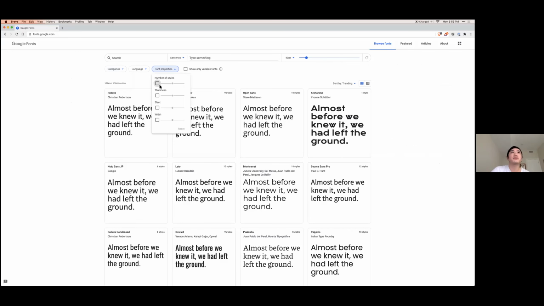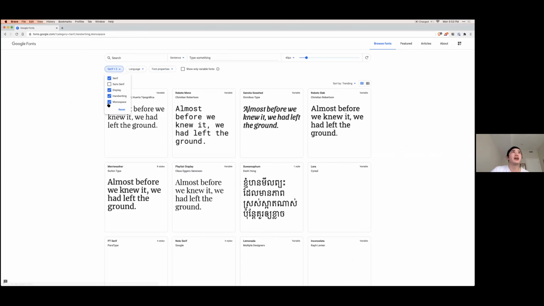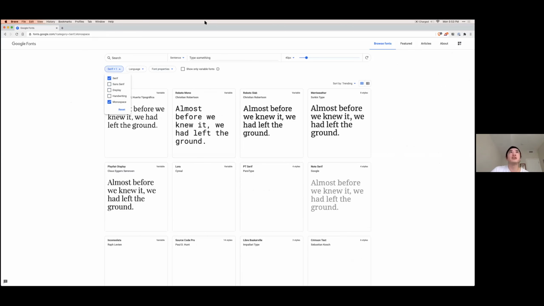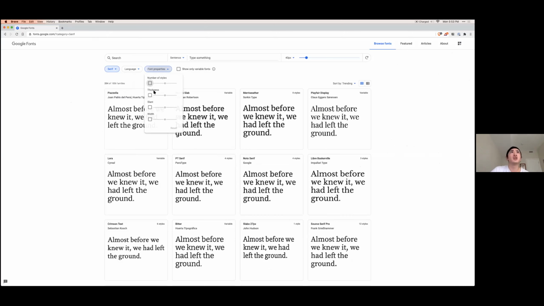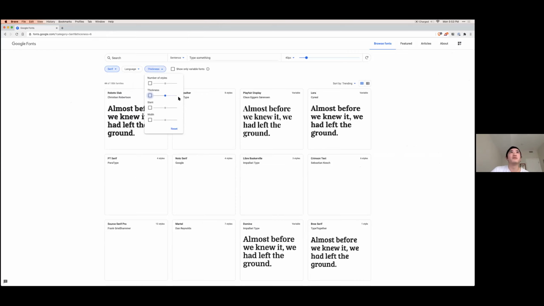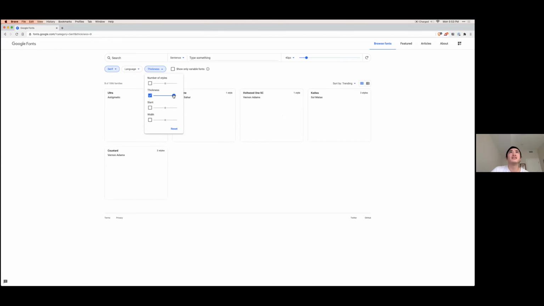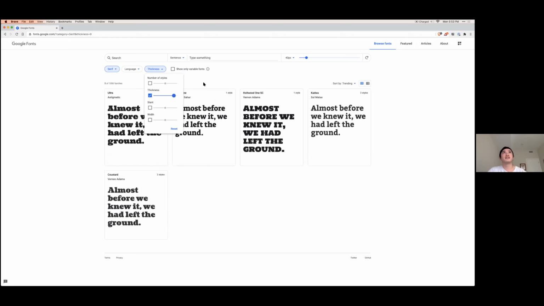Don't worry about the number of styles property. Actually, that one's not going to be used. But the thickness, slant, and width, those are things that you might find helpful for identifying this font. So for example, let's say I'm looking for a serif font. I can just uncheck all of those and it will only show me serif fonts. I can try and look for very thick serif fonts and it'll show, oh, there's actually no very thick serif fonts, okay. But there's other thick serif fonts that I can look for.